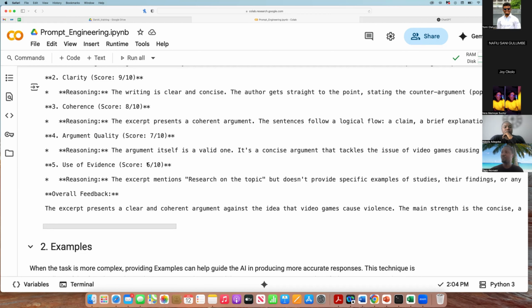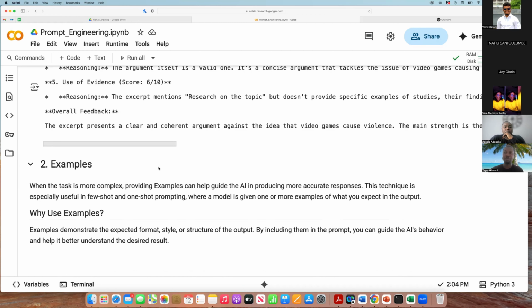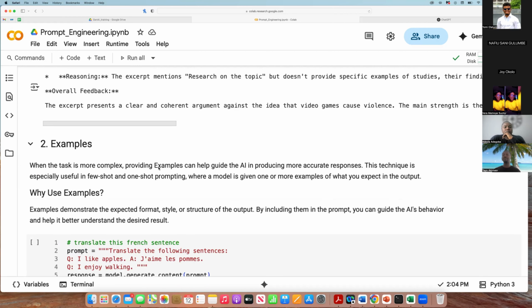So let's move on to the second part, or structure, sorry, of a prompt. The second structure is what we call examples. Now, if you give your LLM a lot of instruction, in some situations, until you provide it with an example, which we call a one-shot or few-shot prompt, it will not perform well because it's not able to figure out what exactly you're talking about. But when you give an example, it's direct. It says, oh, okay, this is exactly what it means. Let's see some examples of this.